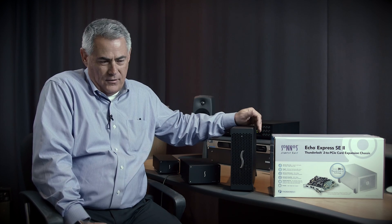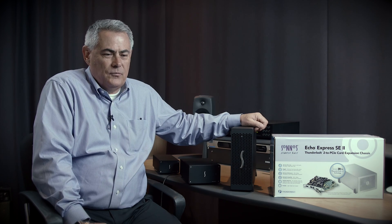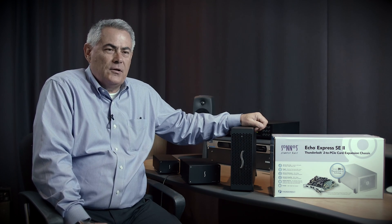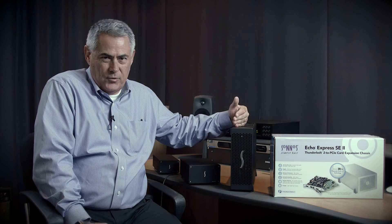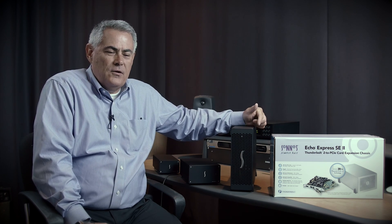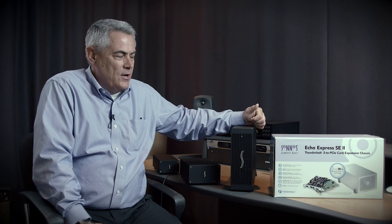All you have to do is add the actual drives themselves and you're ready to go. A very popular model is the Mac Pro Migration Edition. A lot of people are moving from the old Mac Pro Tower — they've got several cards in the Mac Pro, they move them over into the Echo Express 3R chassis, and then they take their drives out of the drive bays and move them into the 3.5-inch drive bays in the Mac Pro Migration Edition Mobile Rack Kit.